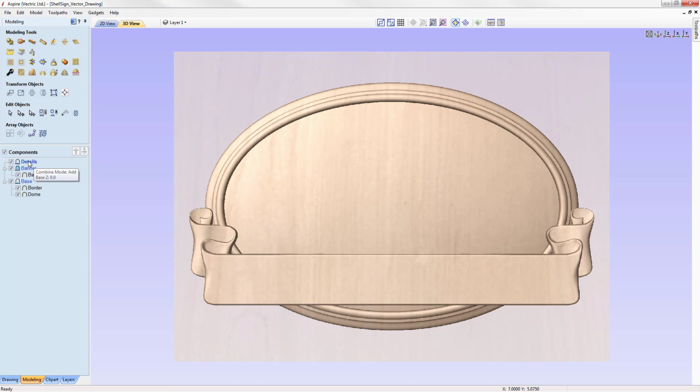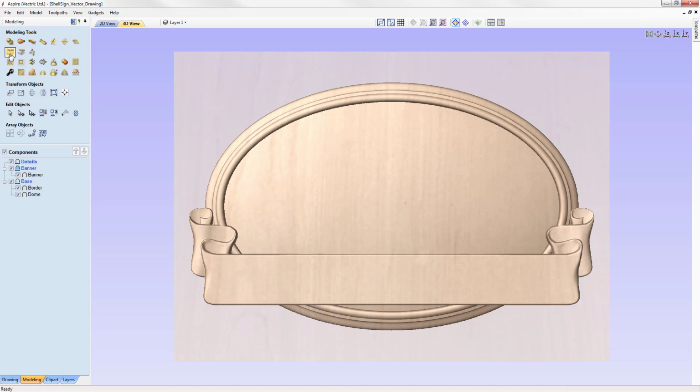The reason for that is whatever I add into this level, I want it to add on top of our composite model. So let's have a look at bringing in a piece of clip art to finish off the 3D part of our sign. I showed you earlier how we could use this folder option to import components from a folder location.